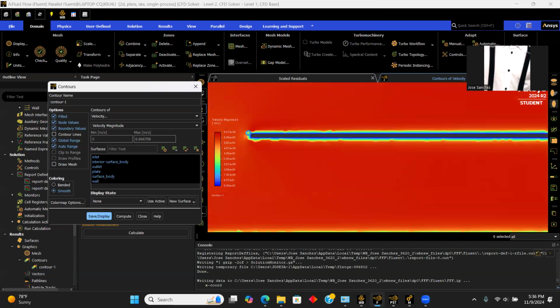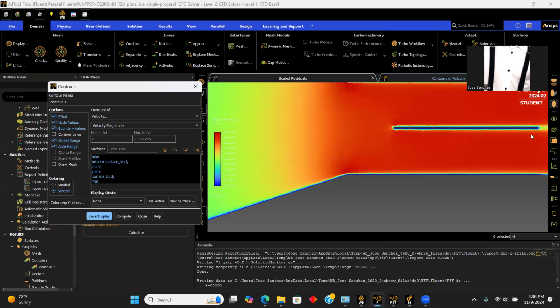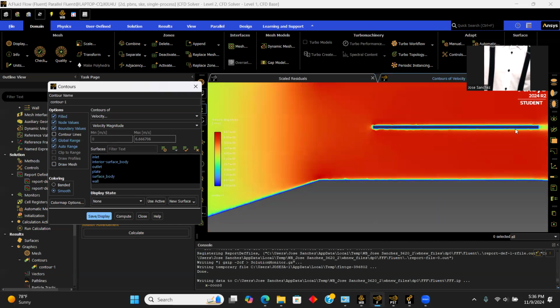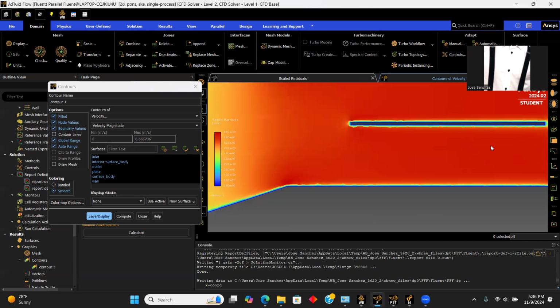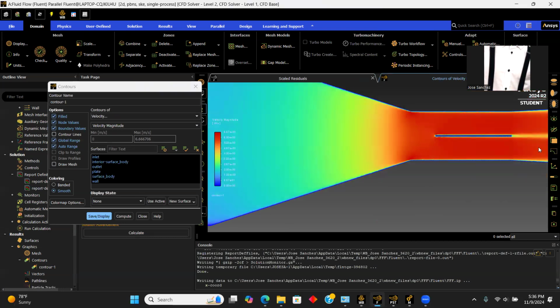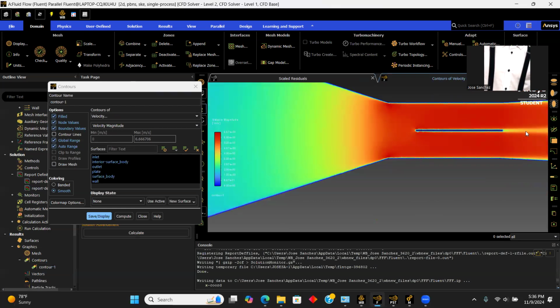As you can see, it kind of lifts a little bit here. That's a little bit of the boundary layers. You can see them right here. Not really, because it's a velocity contour, but you can see kind of how it looks.